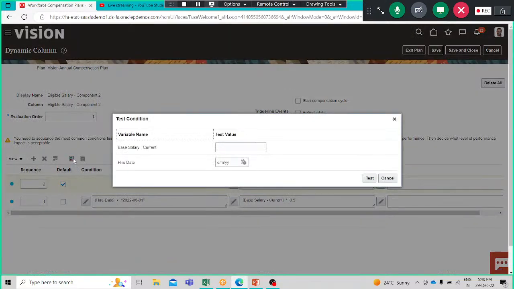Here you can see this icon, right? So here you can see the base salary current and the hire date, right? So let's give the base salary, for example, 40,000.